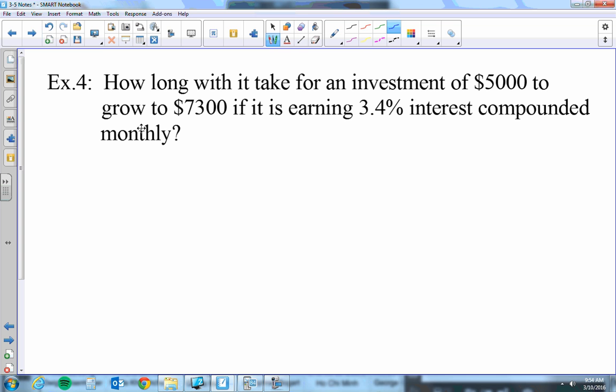All right, this is your example. It's on your paper. Are we using PERT or the N formula, the one that has N in it? There you go. So I'll write out the formula. And just for the record, sometimes we put P there, sometimes we just say the initial amount. It doesn't matter what variable they use. Be careful. On this one, it's growing, so the final amount is the bigger amount. I'm just telling you, sometimes there are decay problems, and the final amount's a smaller amount. So make sure you read.